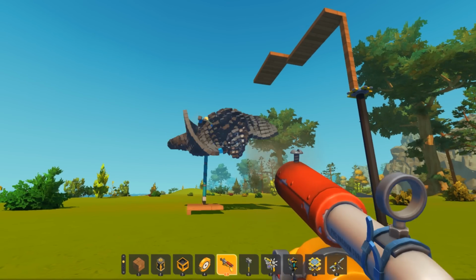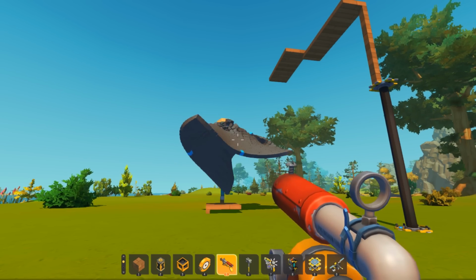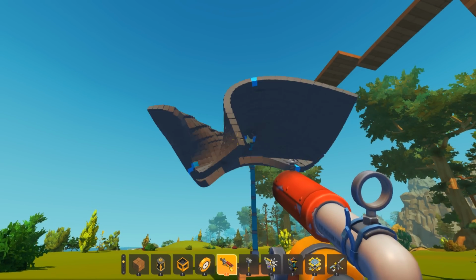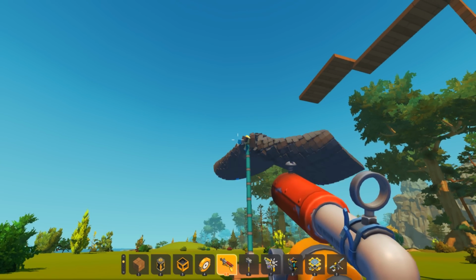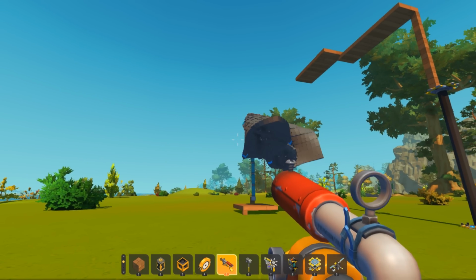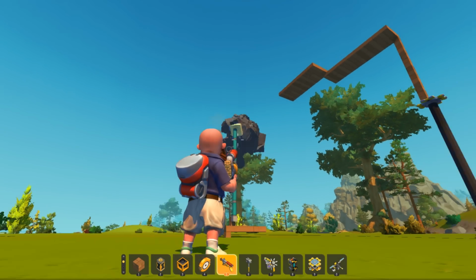Yeah, there you go. What are you gonna do now, huh? Wow, it's still going. I'm actually really impressed with how well, just from changing the size of the chunk in the center block, all of a sudden it's able to spin. Okay, fold into yourself. Yeah, there you go. Now what are you gonna do? Oh my god, the center is just twisting it more and more. This is just a crime against nature. The nature of Scrap Mechanic right here.